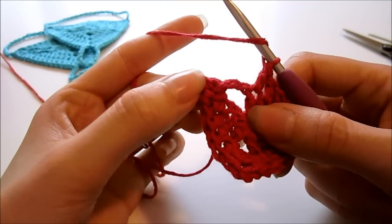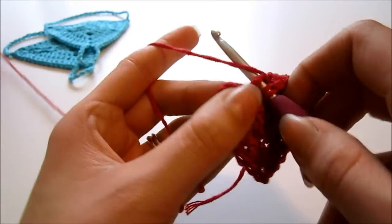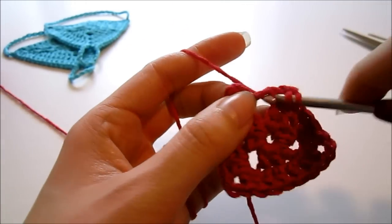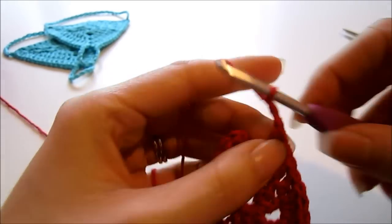Now, remember, we already put two in this corner, so we had the chain three, and then we put one more. So all we need to do is add two more double crochet into that spot, and then we're going to chain two to maintain the corner, the shape of the corner. Okay, so once you get your double crochet, just chain two.